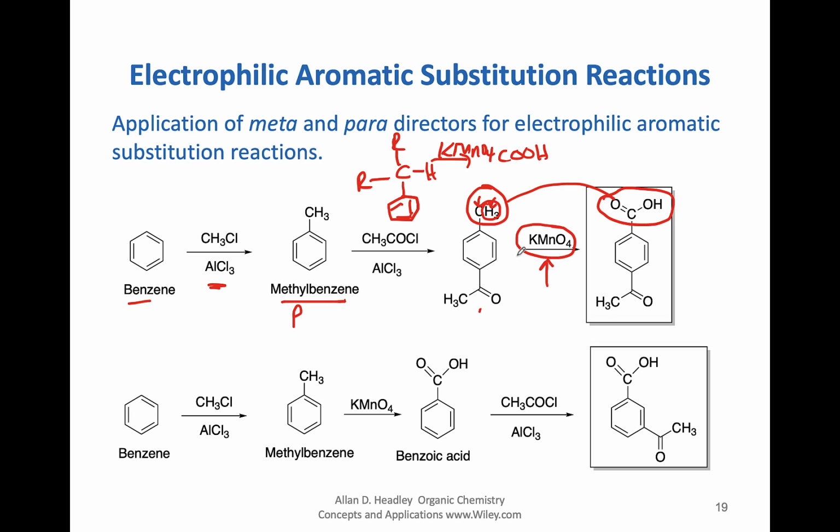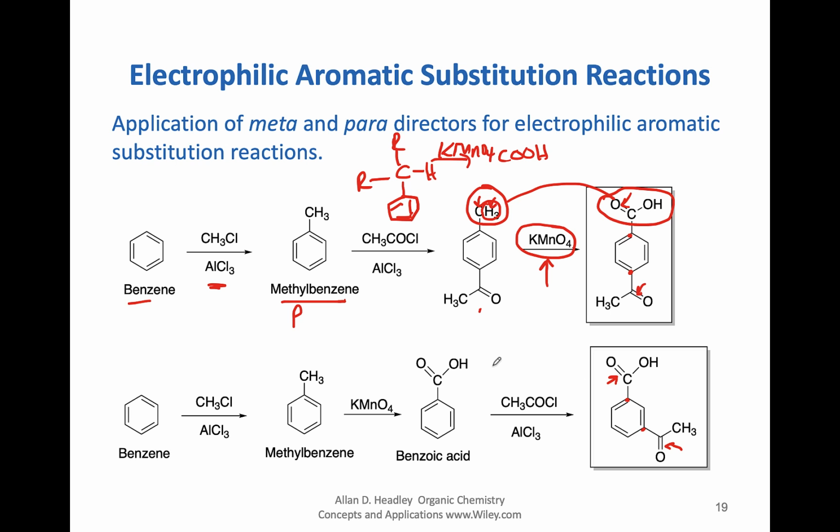So we can make this molecule here, but look at this. Can we make this molecule here where this is an OP director? This is a meta-director, pardon me. This is a meta-director because of that double bond, and this is a meta-director because of that double bond. Look at this one. This is a meta-director because of this double bond. This is a meta-director because of that double bond. But the relationship here is in the para position. The relationship here is that it's in the meta relationship.